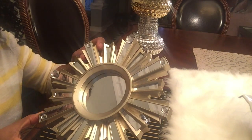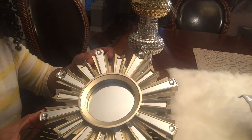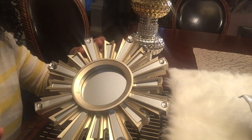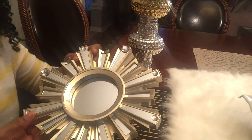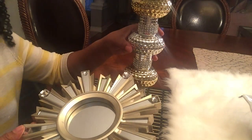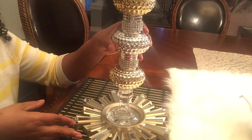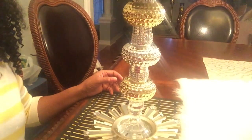But this is a Starburst mirror that I've had on my wall that I am going to sit it in, and I actually did get this from the dollar store, and I've just added a little bit of bling to the edge of it just for the extra effect. So I'm going to sit it in, and it fits perfectly in there, and I will come back and show you how I'm styling it.